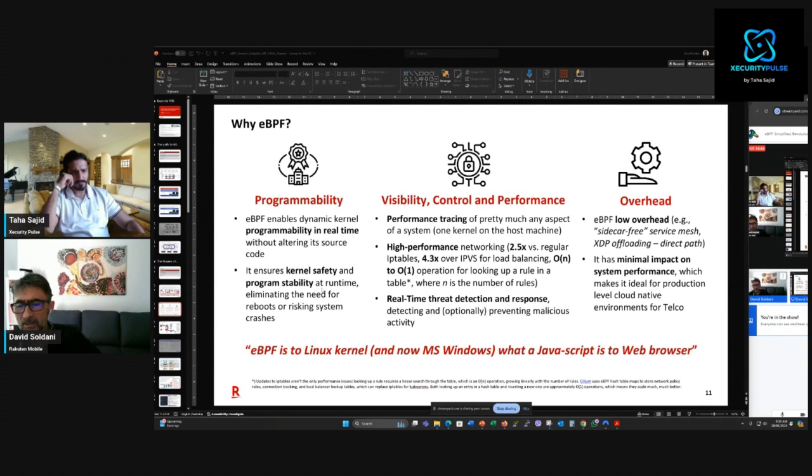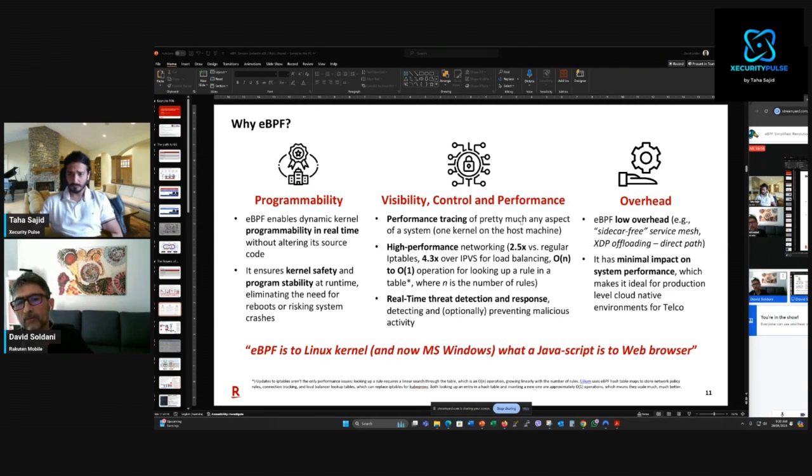It is extremely stable, and overhead is minimal, so you can't perceive it. Because it's such a small program, you can't perceive the impact on the CPU or memory or other resources on your platform, and it is particularly suitable for the telco network. Because in telco we have massive workloads hosting cloud native functions, so you don't have much room to leave as overhead to external applications.